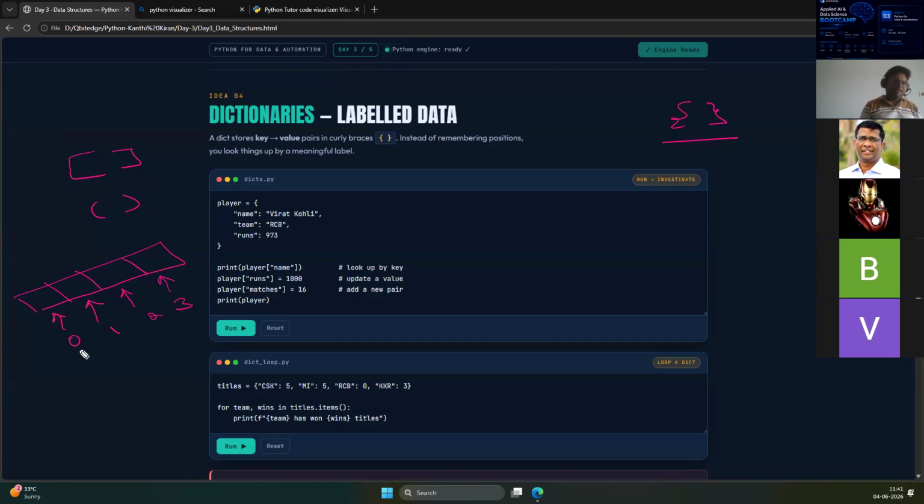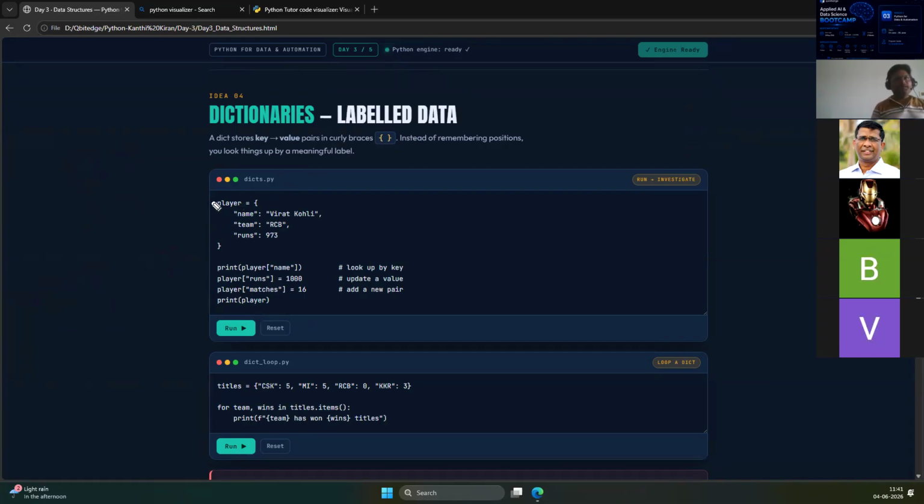You can give this index a name like first, or another one the name second. If you want to do such kind of naming, we go for dictionaries. So instead of remembering positions, we look up things by a meaningful label or a name.